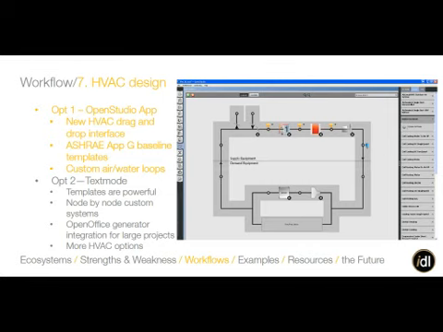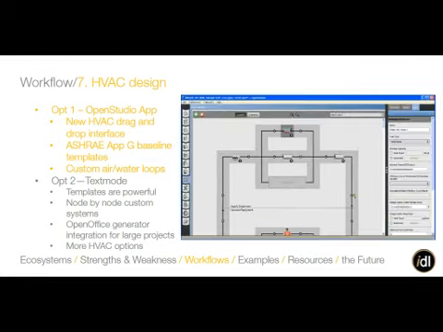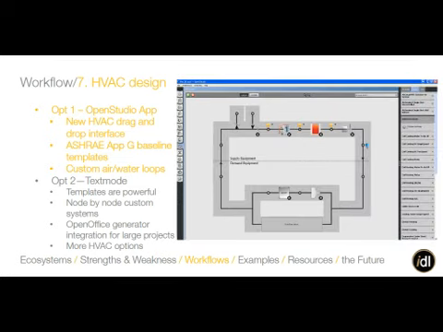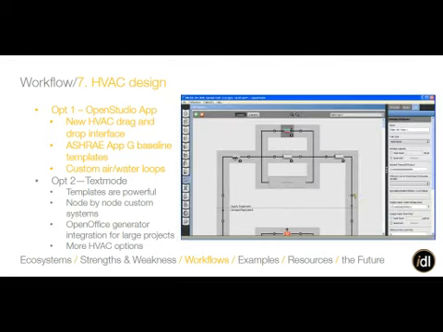You can select on each one of these components, and it'll open up the actual attributes for the cooling coil, the heating coil. You can modify pretty much all of the parameters that affect that, and it's all packaged into this system. But you can also do custom air and water loops, to where you don't have to remain on those templates. You've got all your components in your library. You can go through and make custom loops. This is just a hot water loop, with different pumps, your different pipe connections, and your different plant equipment. In this case, it's a boiler.